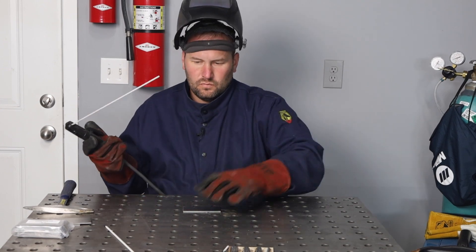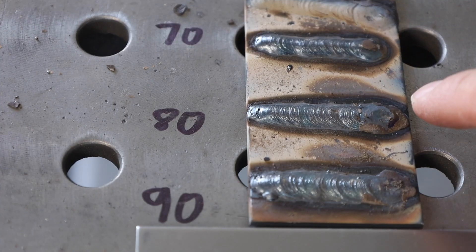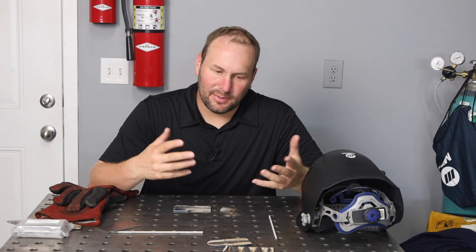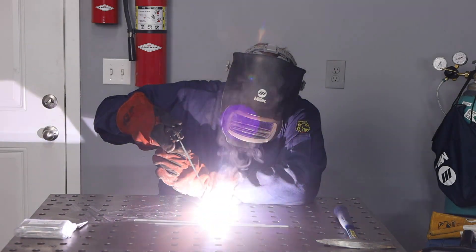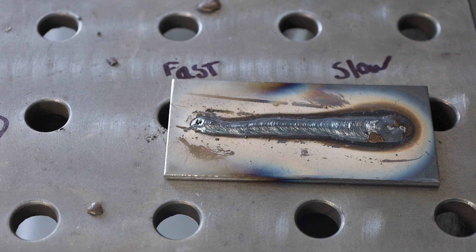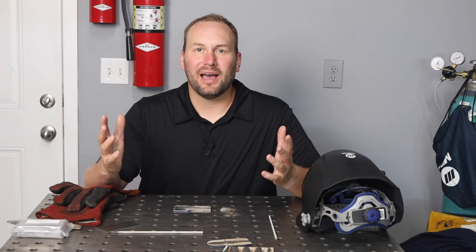Let's summarize the recipe: First, use the right type and size of electrode for whatever you're welding. Keep an eye on your amperage and run a test weld to get it dialed in. For technique: keep your arc length nice and short, watch your angles to push the slag back behind your weld, keep the weld pool coming in evenly into the joint, and watch your travel speed to get the size of weld that you want. If you have all of these things right, you're going to get a great weld.